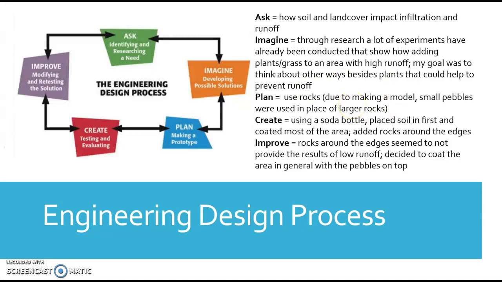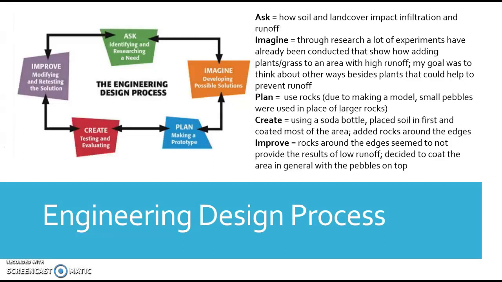Now, ideally, since this is a model, I had to use smaller pebbles. So I'm not quite sure if this experiment would still work as well as it would with larger rocks versus the pebbles that I was able to find in my science kits. Build-wise, I did use a soda bottle and placed the soil in first and coated most of the area. From there, I added rocks around the edges. And the first time I did it, and I do apologize, I totally forgot to take photos of it before I quickly changed it. Obviously, the rocks around the edges didn't really do the job that I thought.